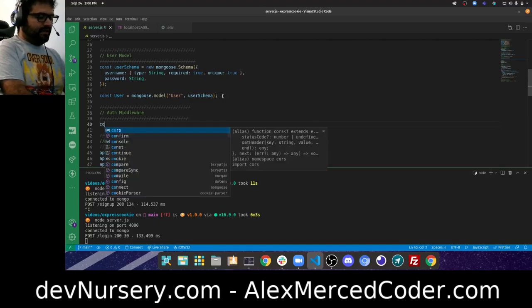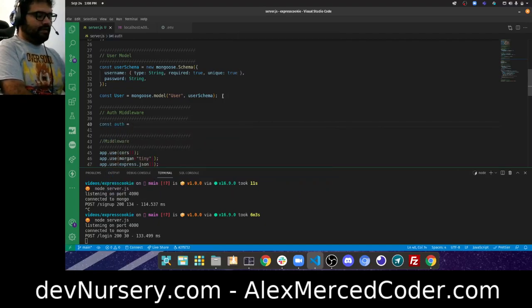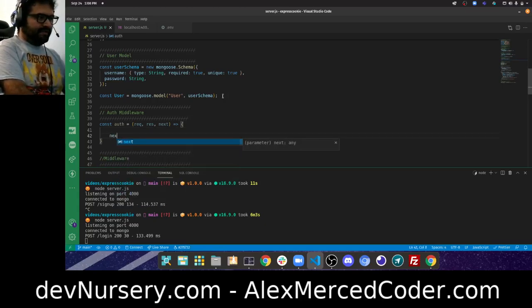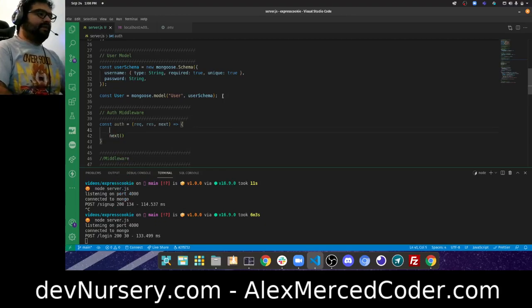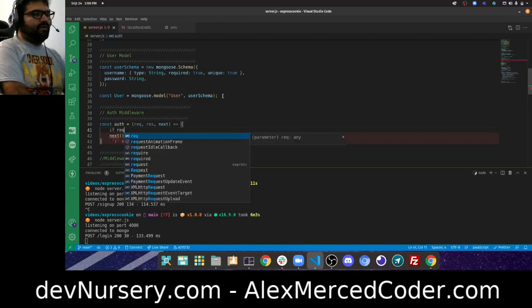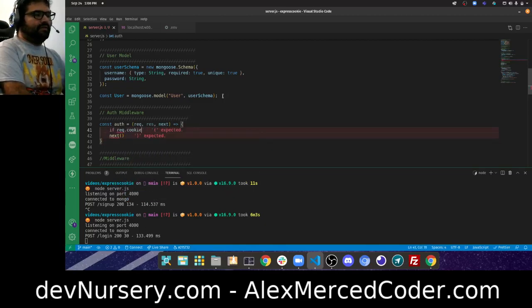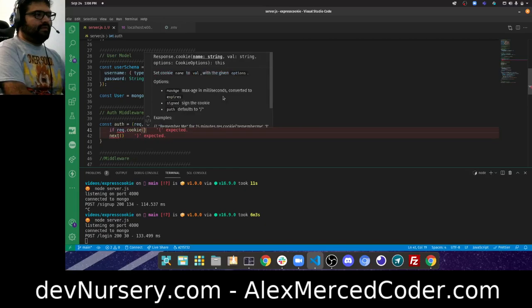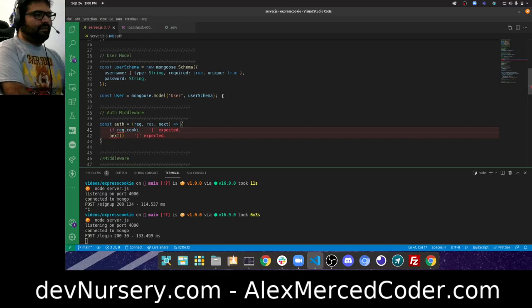Okay, so we can just say const auth equals req, res, next, because it's middleware, so we have to have that signature. Req, res, next, and we always want to end with next, so we'll just put that down there for now. Okay, if req.cookie, response.cookie, no. Well, let's just do this.